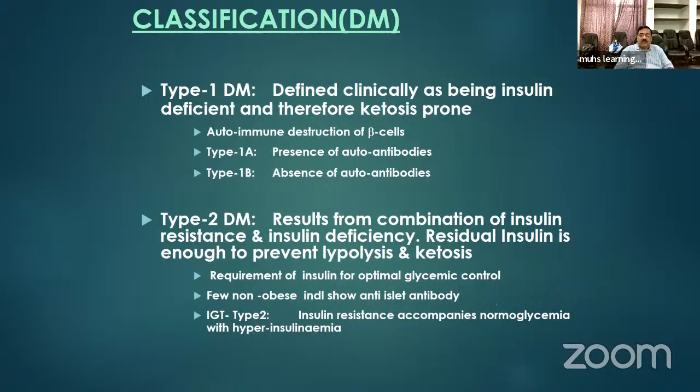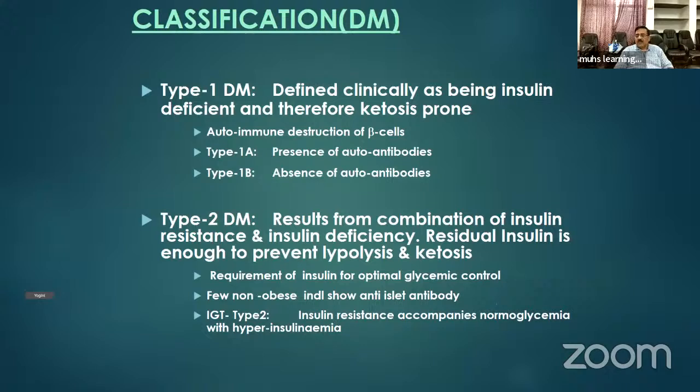Type 1 diabetes is defined as insulin deficiency due to autoimmune destruction. You will find in type 1A autoimmunity, presence of autoantibodies. In 1B, you find absence of autoantibodies. So mostly type 1 diabetes, when you find the insulinopenic state, also you find ketosis prone, young age, complications, and then you find no autoantibodies. It helps you in classifying the disease, because the therapy is different for this.